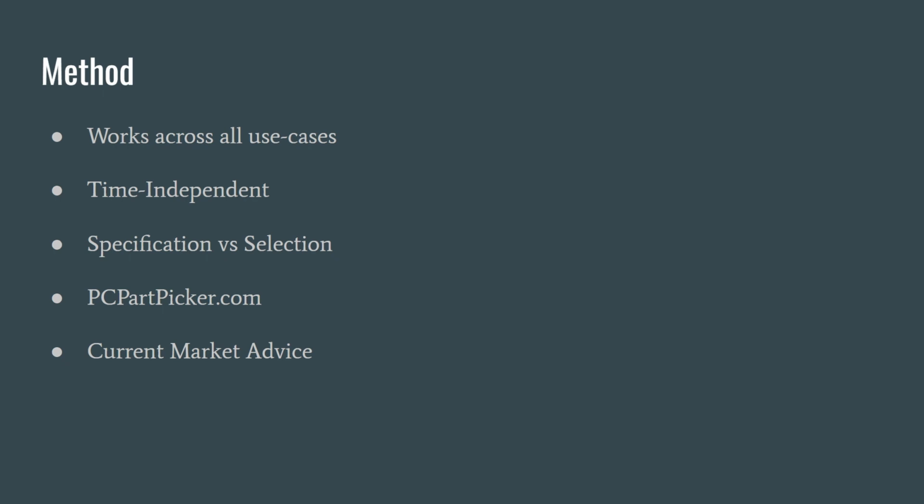Okay, so now that we have a really good understanding of every component, how the market is broken down, and the important specs that you need to think about, we're in a really good place. So now I'm finally going to explain my method, which I think will be a really good way for you to break down how to go about picking parts for your PC. It's a 10-step method, and the goal is that it will work across all use cases, and specifically the big 3 categories we talked about.